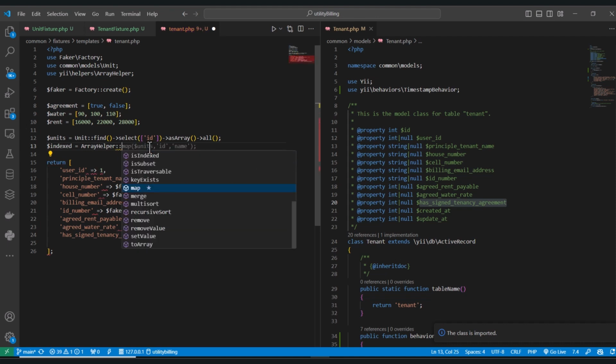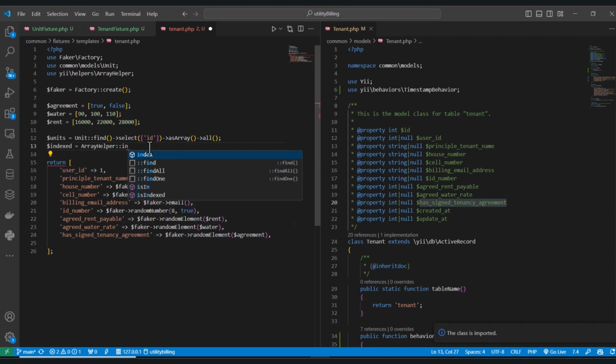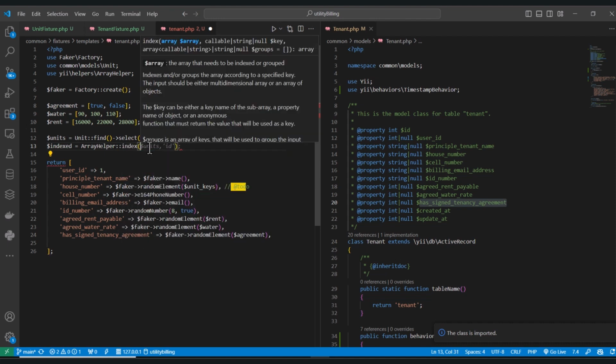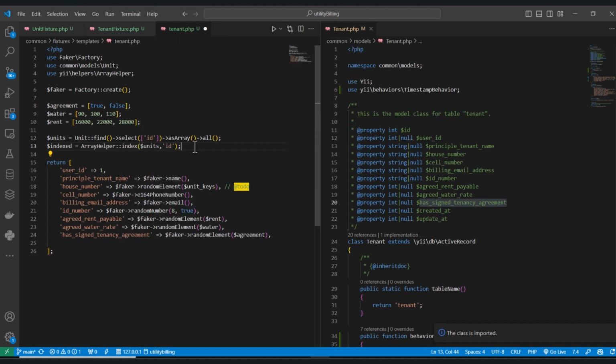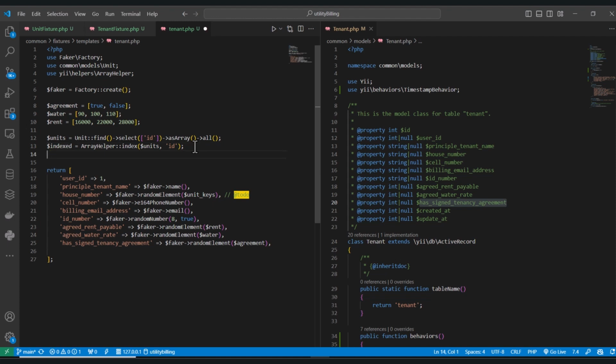Array helper index units by ID. So that array of ours will be indexed using the IDs of those houses. We only want to pick those array keys of the array. We're not interested in any other value.